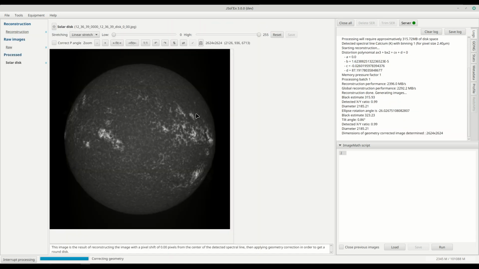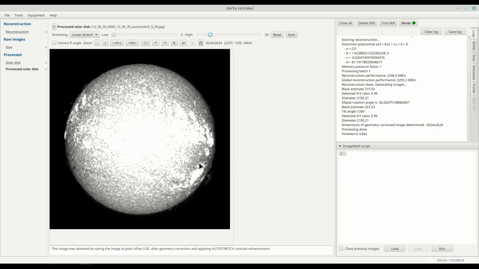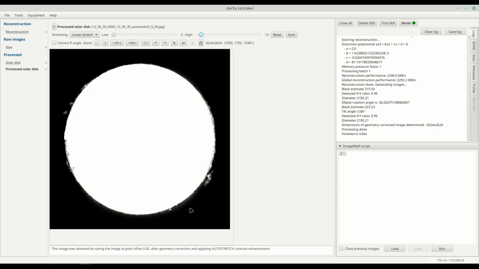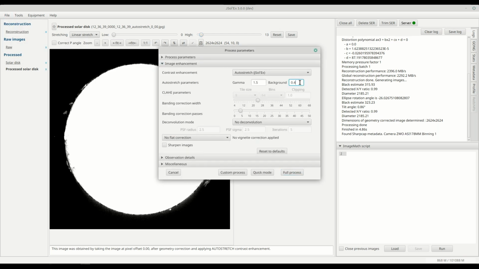When the image is there, we can stretch again, and we see that we kept much more of the signal. However, if we go to the maximum level, you see that here you still have a bit of background visible. So it's always a trade-off: you cannot really remove all the background reflection without cutting some of the signal. So play with the parameters, change them so that they match your image.